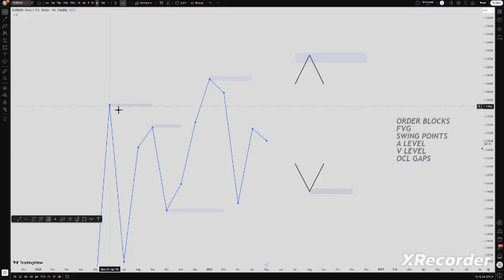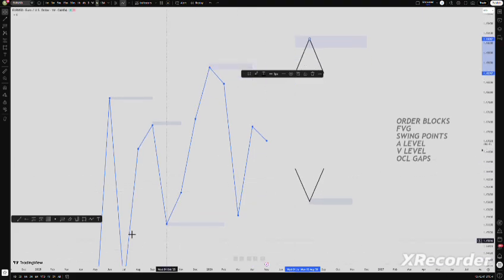And if you observe these places that are marked out, do they look strikingly similar to this diagram we have to the right? This diagram over here. Yes, they do. All right. Look at this. This is a what? This looks similar to this, right? This is a V level. This looks similar to this, right? That is an A level. Another A level over here. Another A level over here. We have one forming here. We have a V level over here.